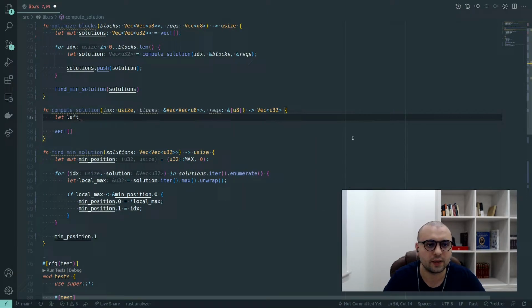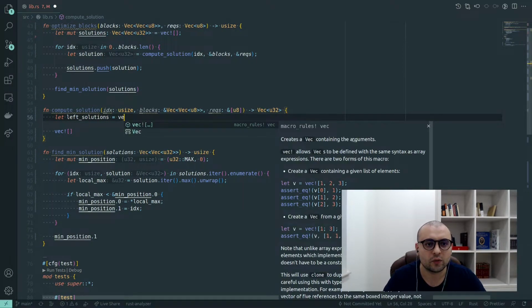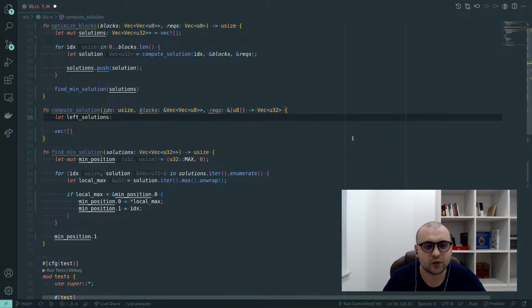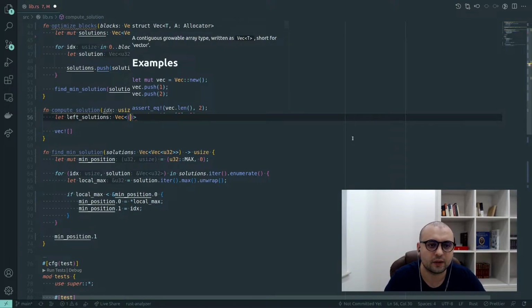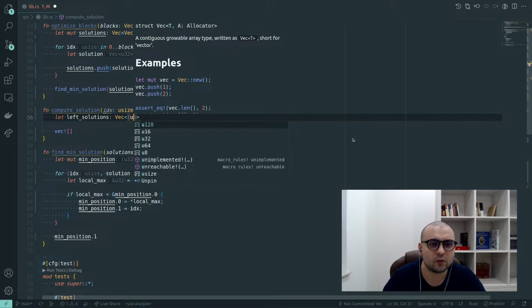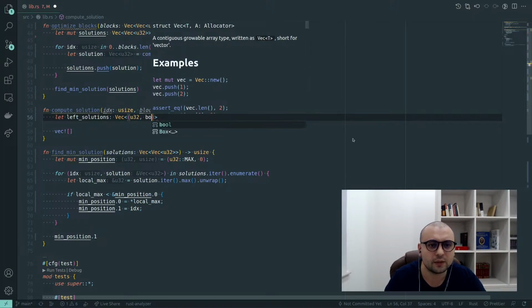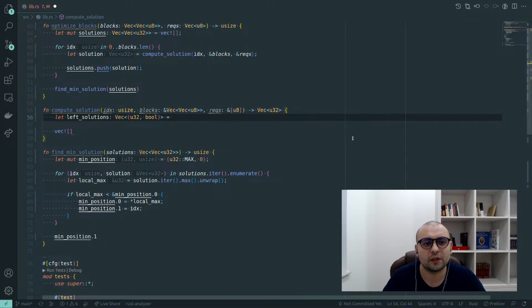So we'll have left solutions, which will be the structure we defined. If you recall, it will be a vector of tuples: a distance of U8s or U32s and the booleans. So that will be our definition.